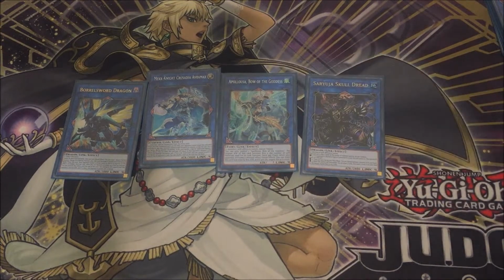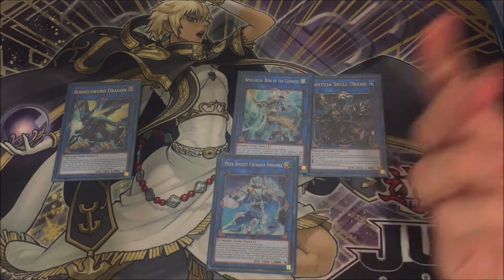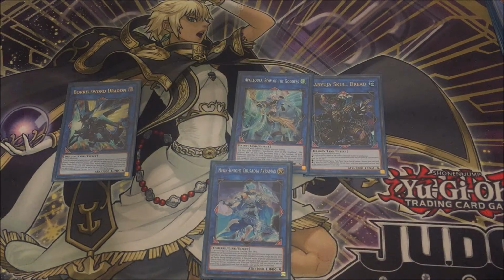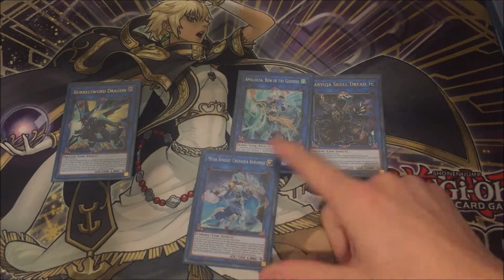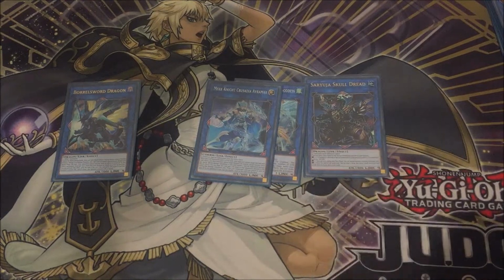Appaloosa to stop Nibiru, to stop hand traps, and also give you 3 Link arrows. Avamax to protect your board and to basically kill off anything which is untargetable. For any deck which has struggled getting rid of untargetable, indestructible monsters, this is key. Like in the Autocast matchup, this is so strong. You need to play it.